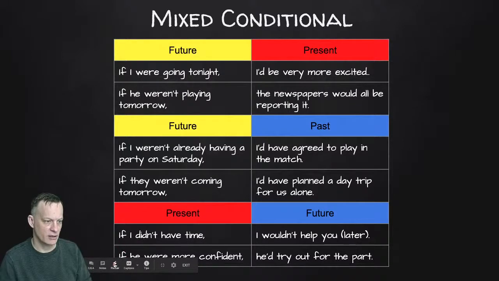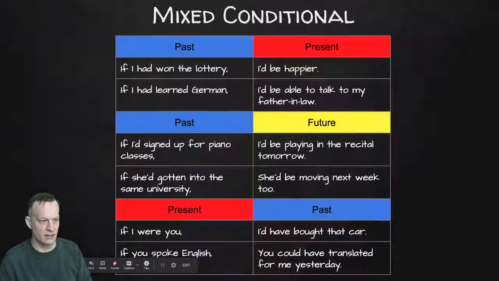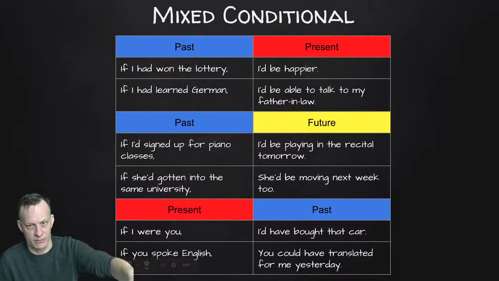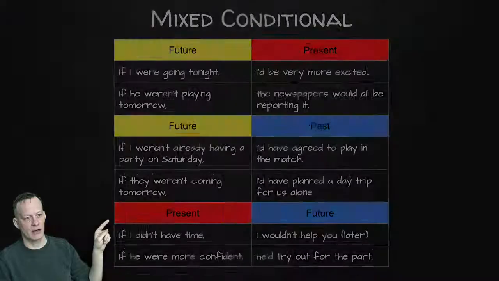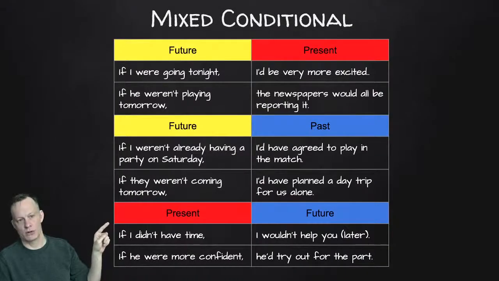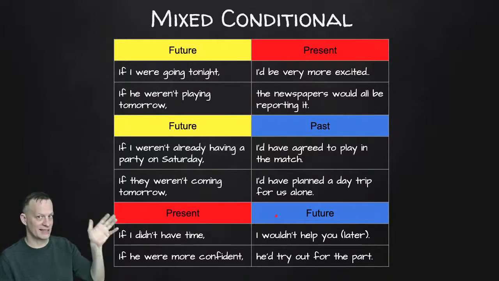Okay, so let's go down to this one, because this one here, the third option, where it says present and future, is the continuation of this one, right? This present and past, and now we're going to go to present and future, okay? So let's look at this one first. We did present and past. Now let's link the present to the future, because we know present and present, that's second conditional.